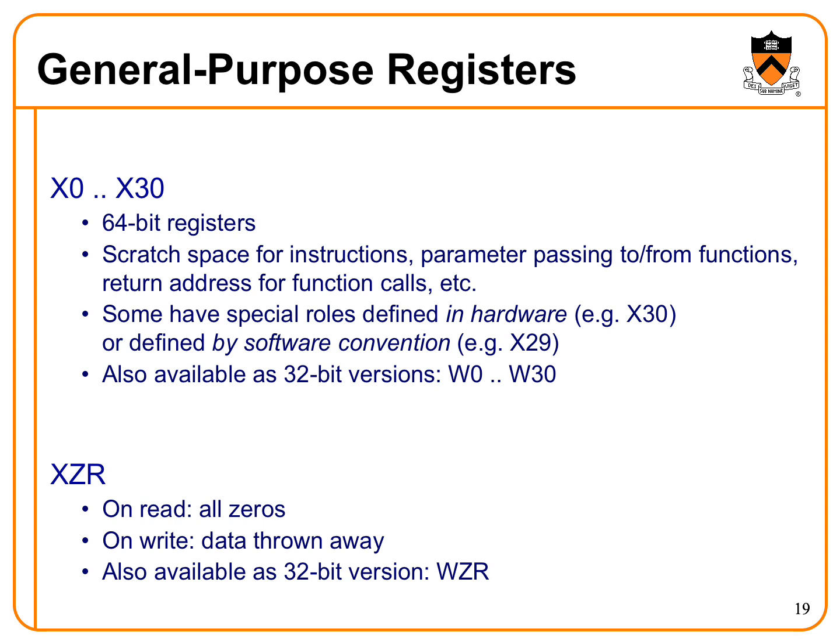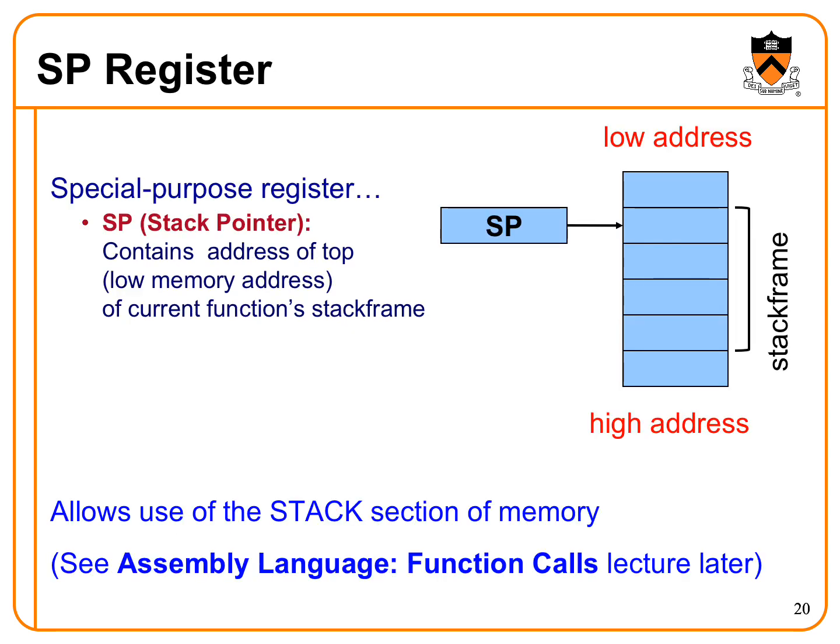Now let's go on to the special registers. Whenever a function's called in C, we saw that it pushes memory for its parameters and local variables onto the top of the stack section of memory. We talk about this as the function's stack frame. In ARM, the register SP points to the top, the lowest address of the currently executing function's stack frame. So it is the top of the stack. And this is how we can know, if it makes a function call, where to start the stack frame of the next function.